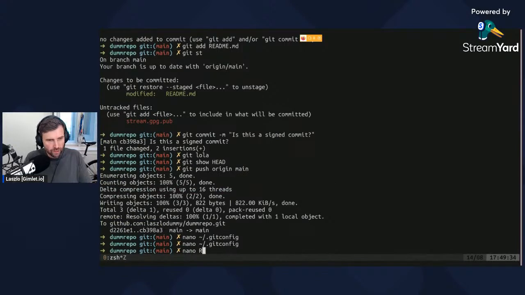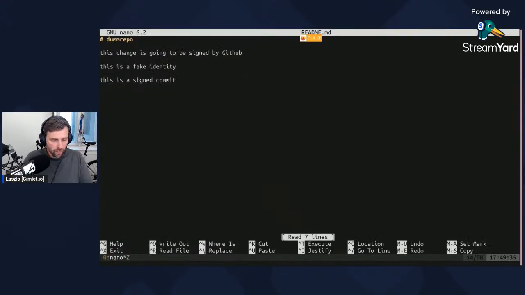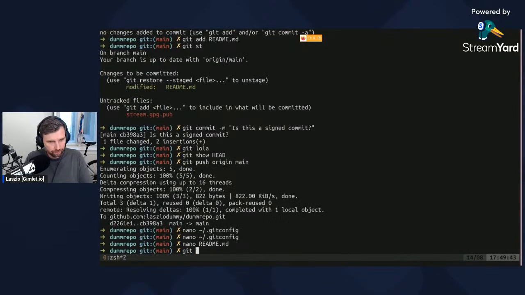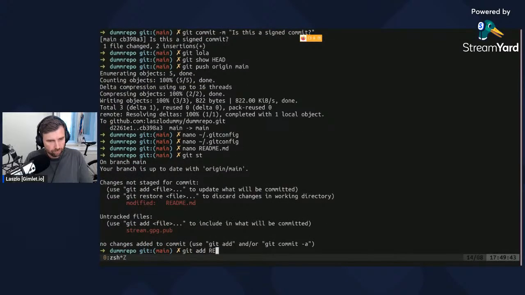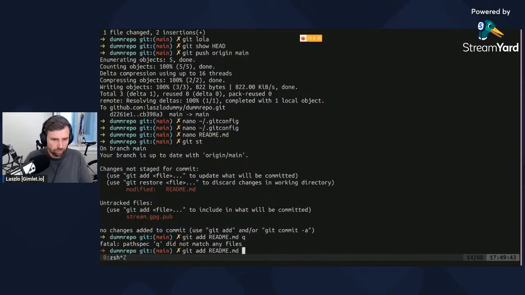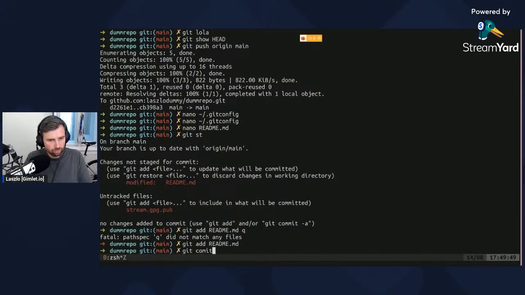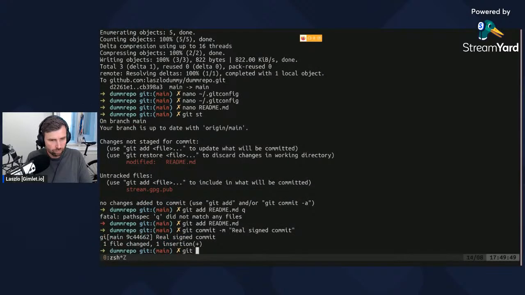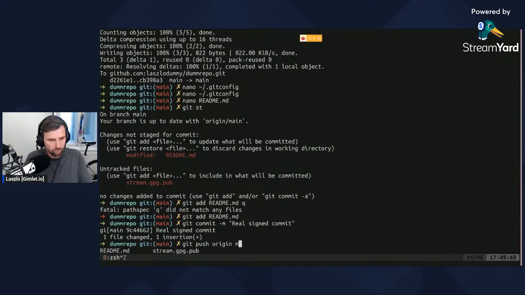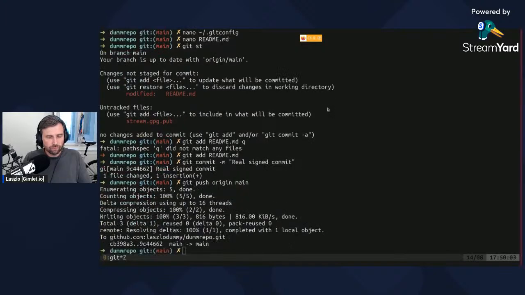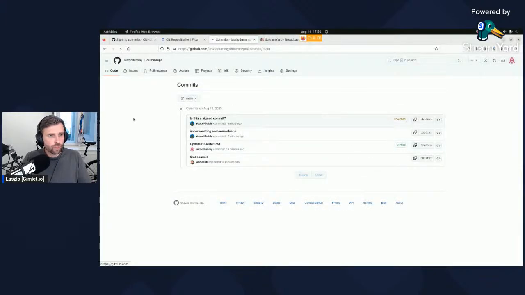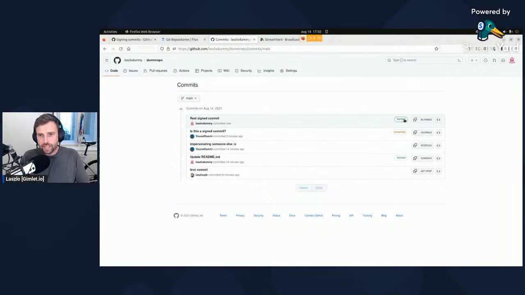And nano readme for real. And now refresh here. This is a verified commit.